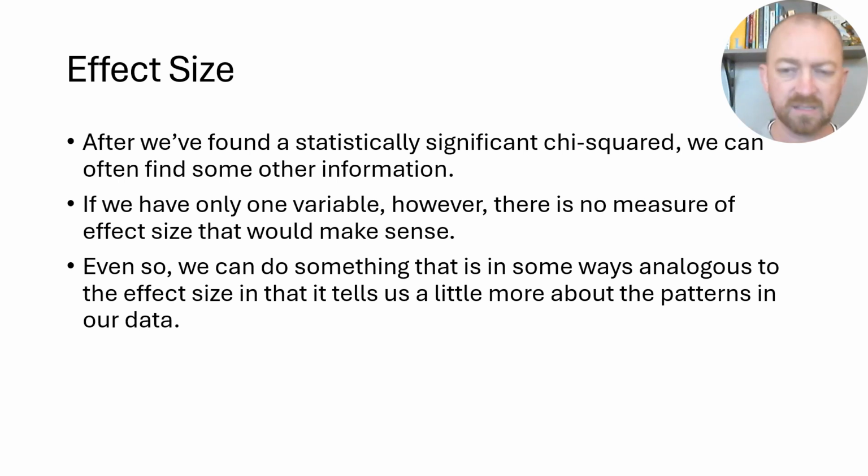And so without the ability to do the effect size, there are some interesting things that we can do that'll help to get us a little bit more information about these patterns and to say things like, was this meaningfully different than what we expected to see among this particular group? Or, for example, in the last video I said, did the Democrat turnout really make any kind of impact on this chi-squared analysis? That's what we can do now, and I'll show you how to do that.